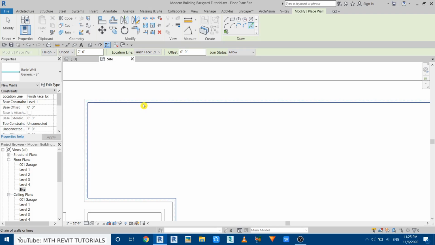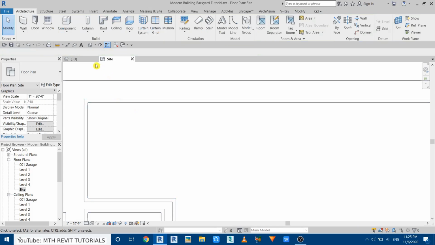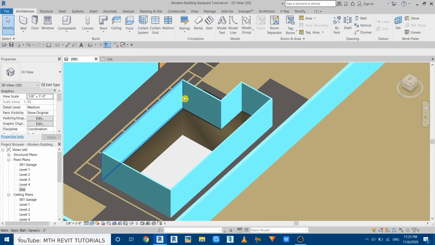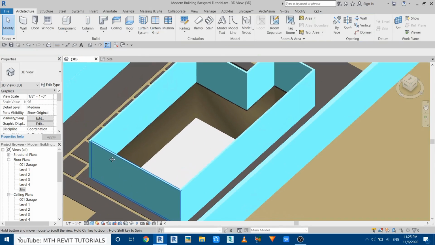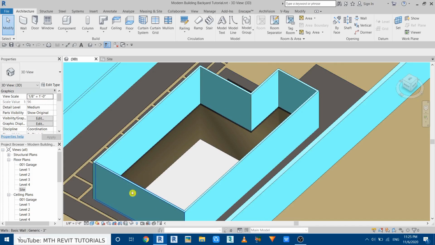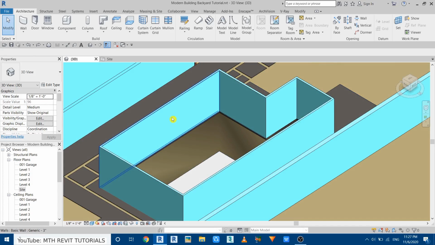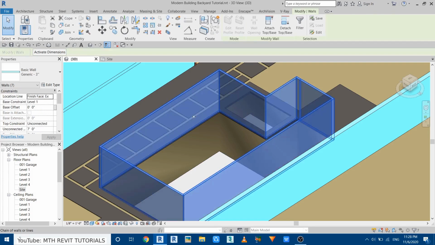All the joined lines are now highlighted, so let's click and go to 3D. So we got these walls here. Now we need to change the height offset of these walls as well. Just hover over any of these walls, then hit tab key to highlight all the joined walls and change the base offset to -7 feet.